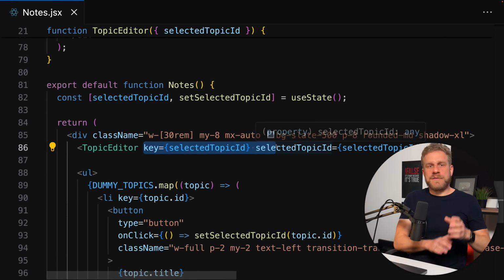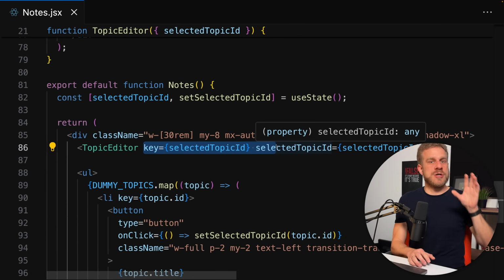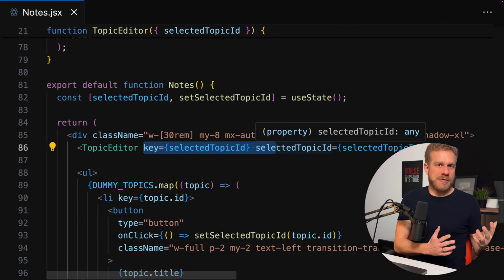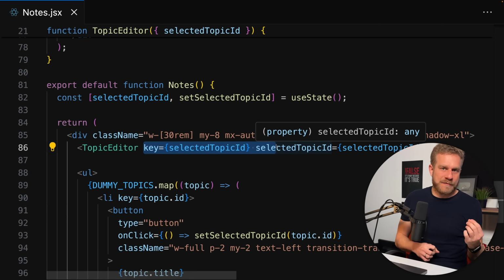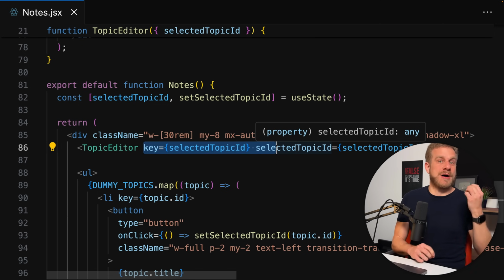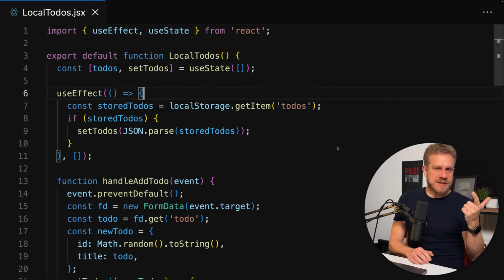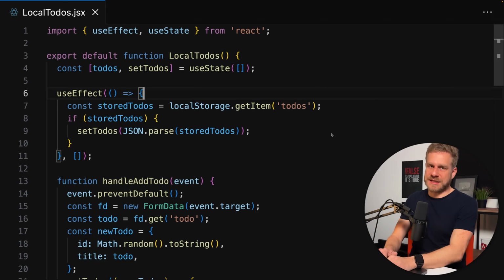And that's therefore another really important tool every developer should know about, because using keys to reset components and essentially recreate them, you could say, and therefore reset their state is super helpful and can also help you avoid useEffect. So we already saw two of the most important ways of avoiding useEffect: computed values and using keys. Here's another situation where you might not need it.